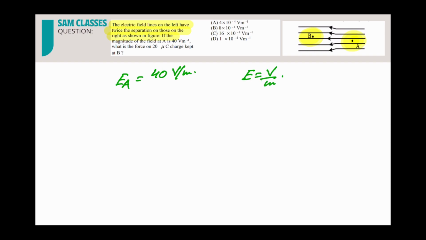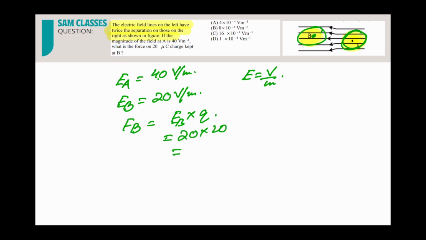Correct. Potential gradient. We have done a lot of theory derivation on that. So E_A, the electric field at A, is equal to 40 V/m. So E_B, the electric field at point B, will be what, student? Half of that, because they're saying that there are half as many field lines here. So you can say 20 V/m, correct. Now the force at point B is equal to what? The electric field at B into the charge, F is equal to QE, that's simple. So that is equal to 20 into 20. We don't have to worry about the values here, because we have only one value of 4, so whatever the powers are, we can directly neglect them and solve like this. We don't have to put everything. Now that's done. Let's see the next part of this question. Let's see the next question.